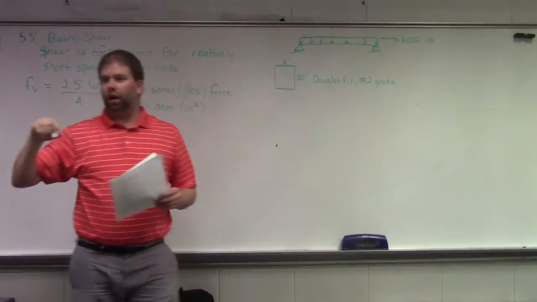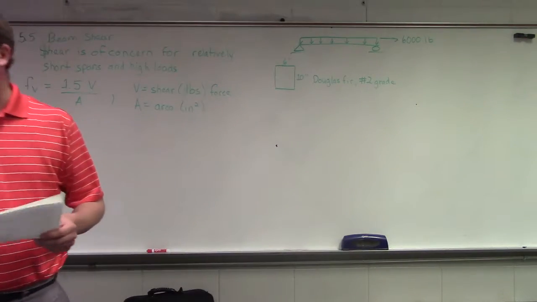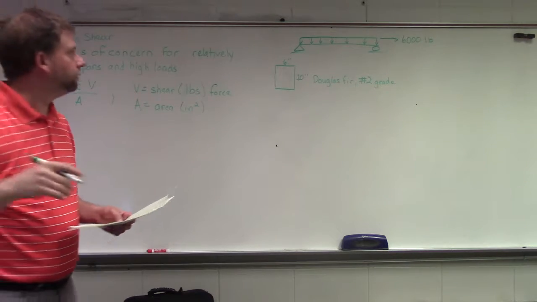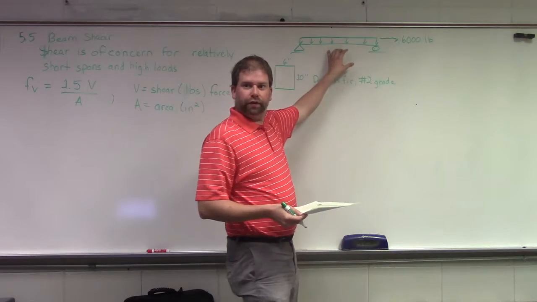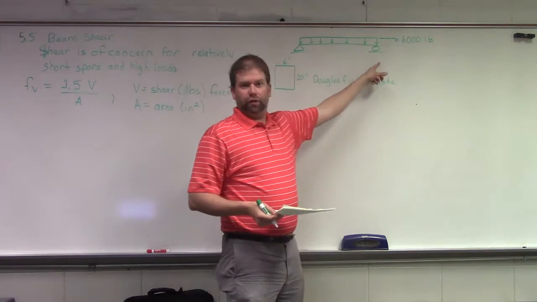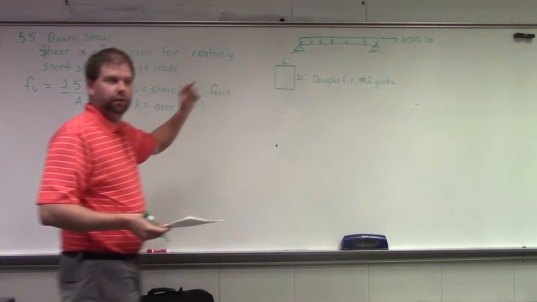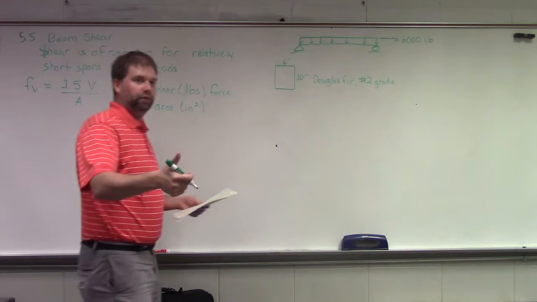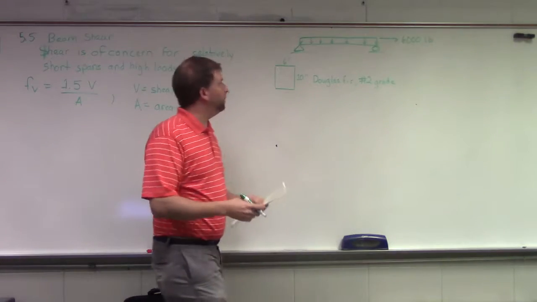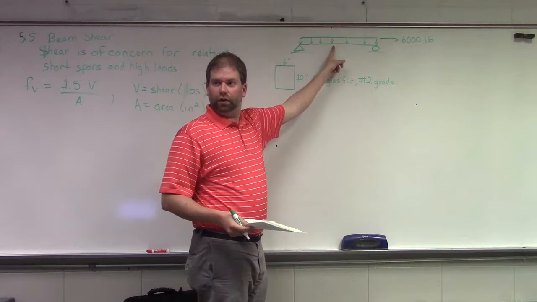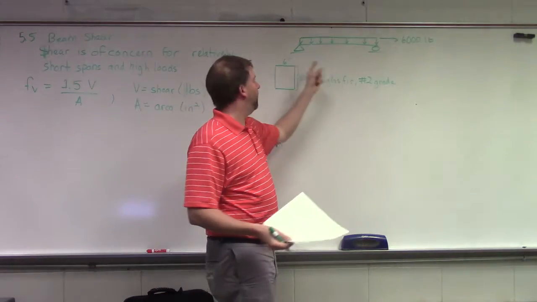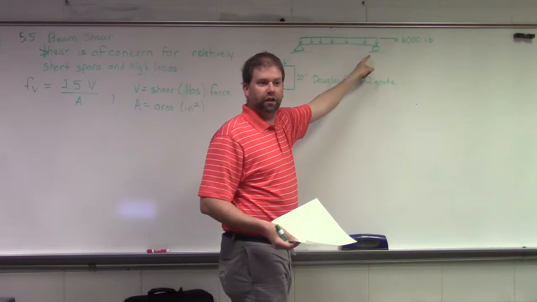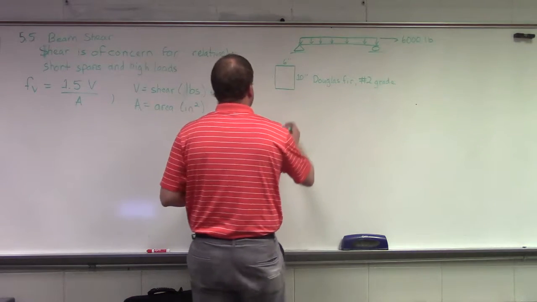When we resolve our uniformly distributed load, it's 6,000 pounds. If we have 6,000 pounds, what's our shear value at our reactions? 3,000, right? When we have a uniformly distributed beam, we resolve this into a point load. It occurs at the middle. When we do our equilibrium calculations, we find that 1/2 of that load gets distributed to each of them.